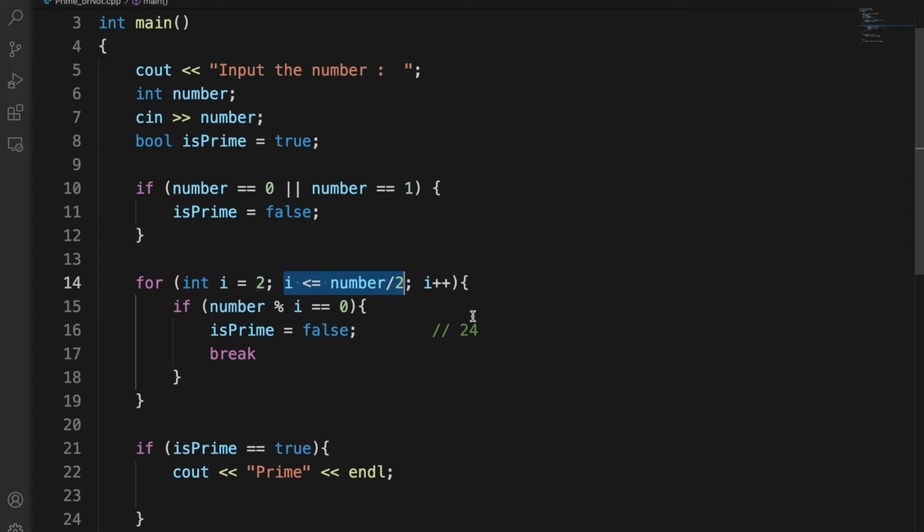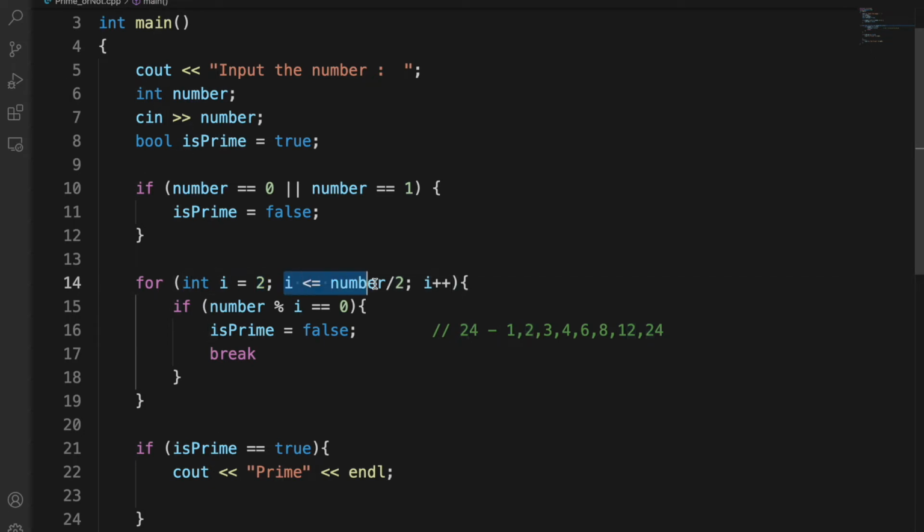So 24 has many factors, right? It has 1, 2, 3, 4, 6, 8, 12 as its factors, and the number itself, 24. 1 is of no use because 1 is the factor of every number, so we are starting from 2.